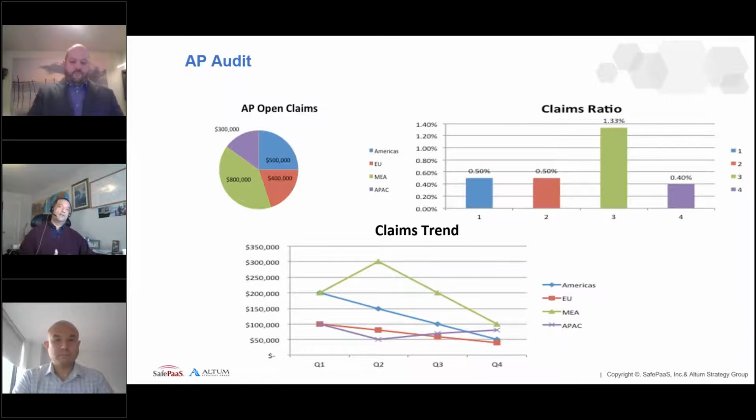So they have global footprint again, and so them being able to see, like in this example, in Middle East Africa, they're seeing the highest claims ratio, and they want to dig in and bring that in. And the examples that I have at the bottom is we're putting some preventive methods in. So you're seeing in Q2 to Q3 and 4 that Middle East Africa claims are now going down from 300,000 down to 100,000. And those are the types of technologies that are enabling our customers by monitoring, identifying alerts, and preventing that risk from recurring.